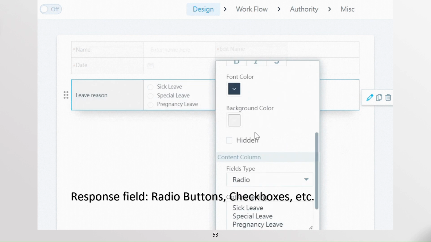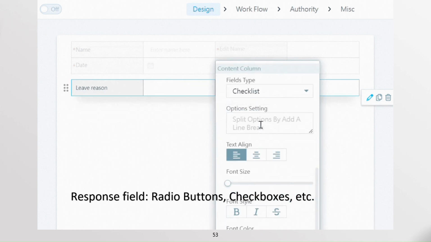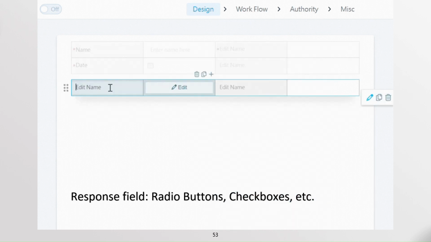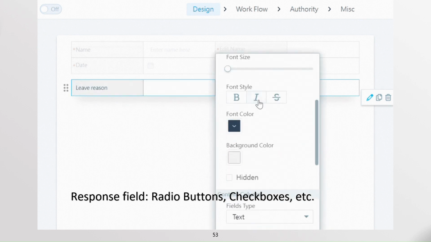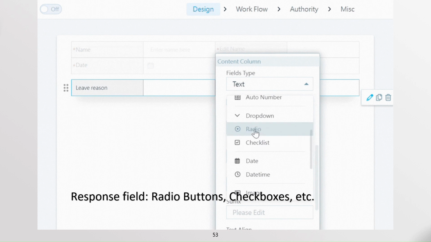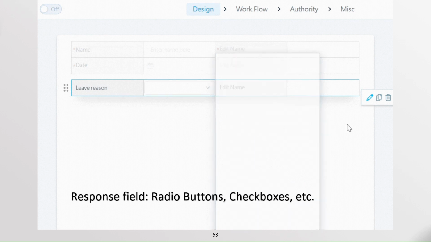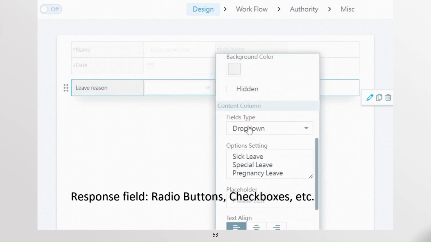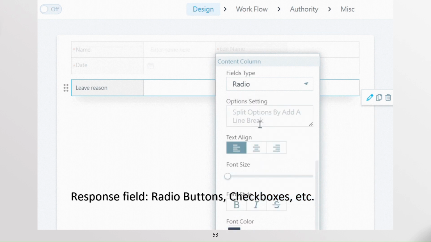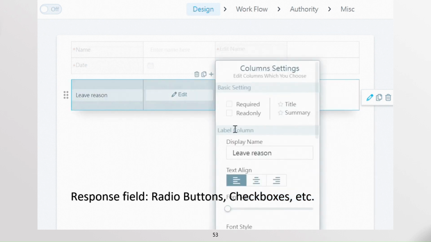For example, let's adjust the format to a drop-down menu. Simply fill in the required options in the menu item boxes. Later, when filling out the form, you can easily choose from the options. Even after setting up the options, you can modify the selection method without having to fill in the options again.